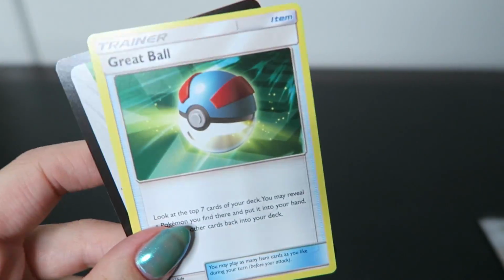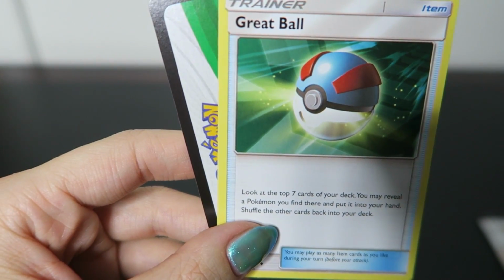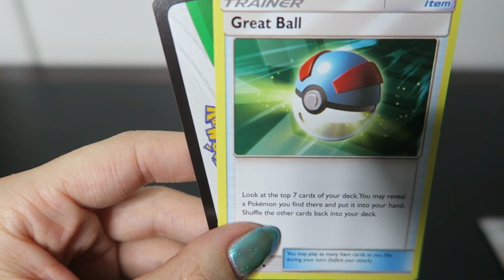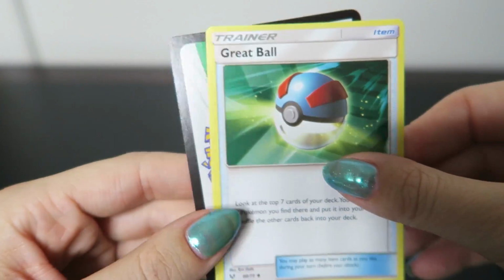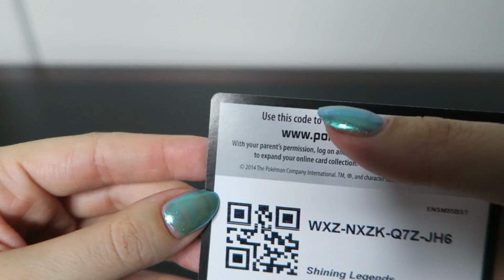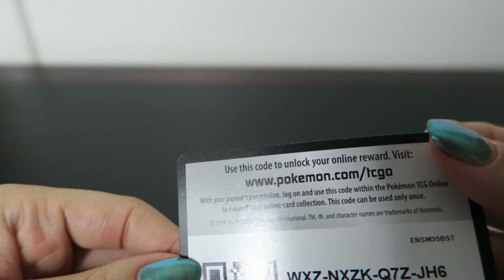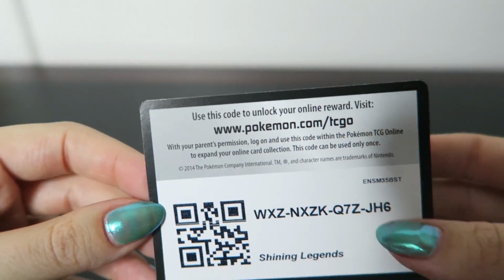Last card in this pack is a simple Great Ball item. Look at the top 7 cards of your deck. You may reveal a Pokemon you find there, put it into your hand, shuffle the other cards back into your deck. There we go. So here's the first Shining Legends online code card, at least from the booster packs.